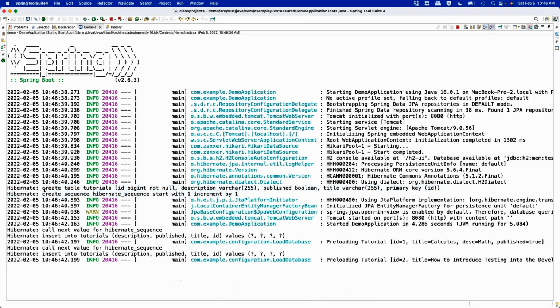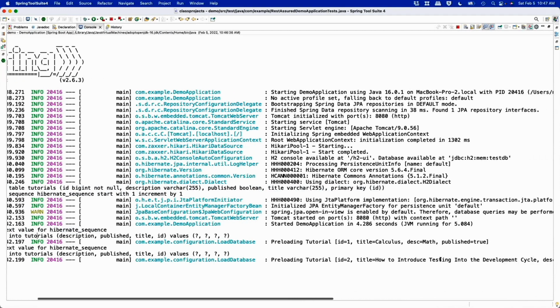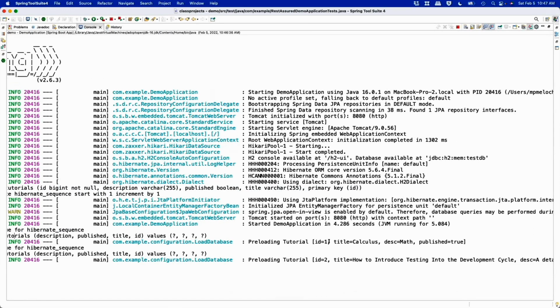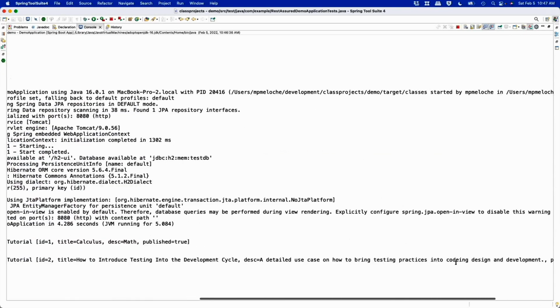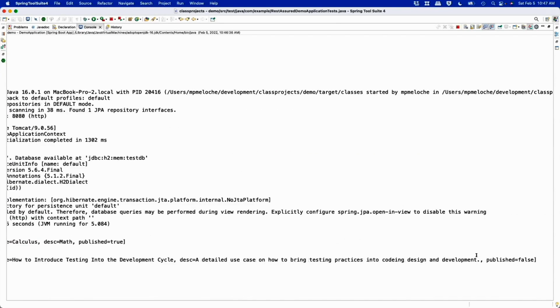We build the create sequence hibernate. And then we call and we insert our tutorials. So we've preloaded the tutorials with calculus and how to introduce testing into the development cycle. We have our unique IDs and we have our published Boolean flag. So the calculus is published, my book is not. So we have our description and we're not published.